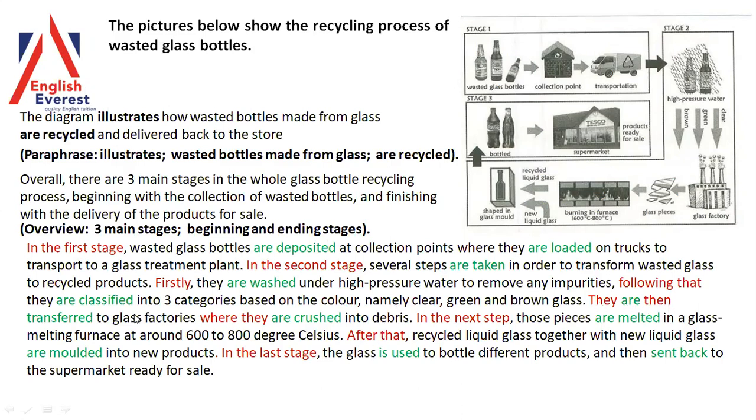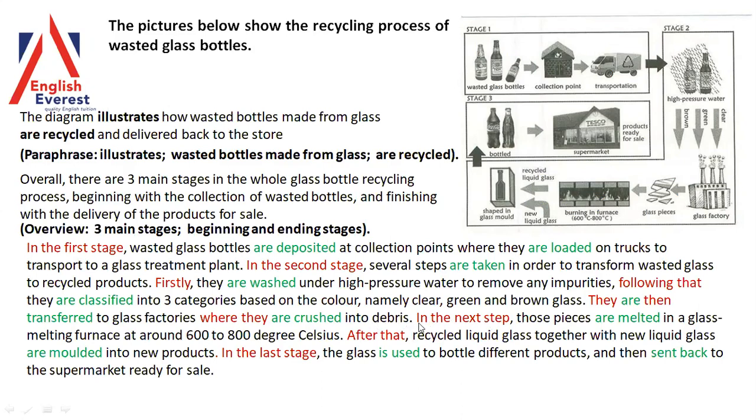They are then transferred. Next stage, they are then transferred, so we're using the past participle transferred, to glass factories where they are crushed into debris. And again, debris is the word we use when we talk about things that are broken. It's a good word to use for this situation.